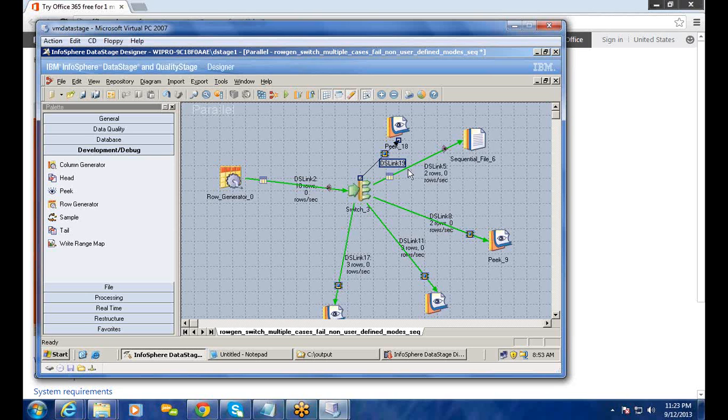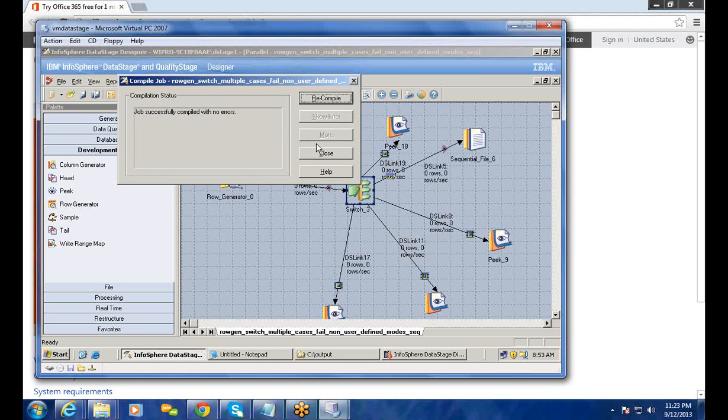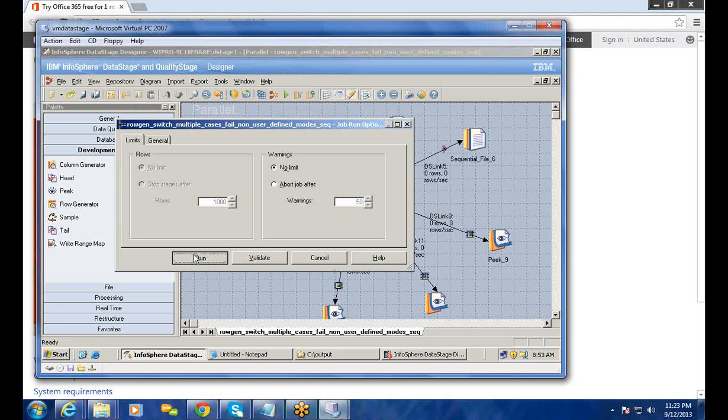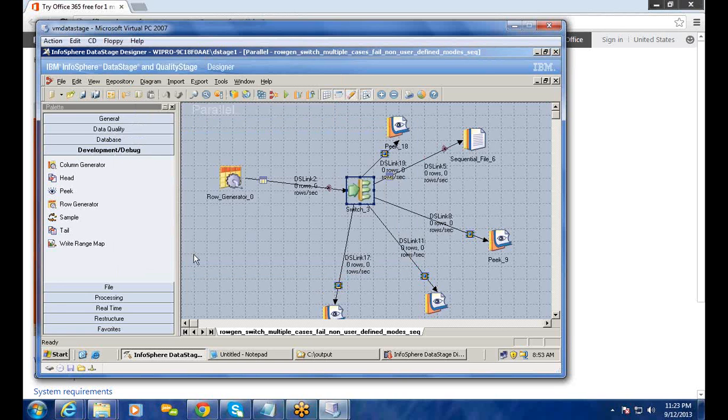In case you have very large data from the source system, we can break it up into multiple targets based on the hash algorithm. So we don't need to build any user defined switch cases. It will take care of splitting the data into multiple targets based on the hash algorithm.